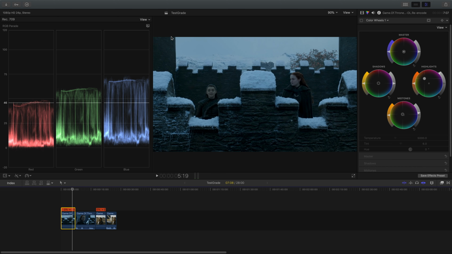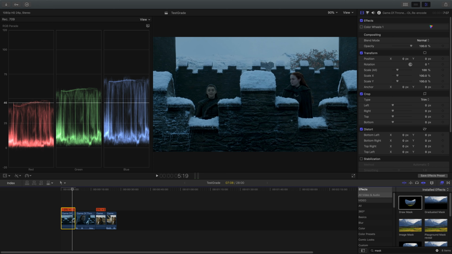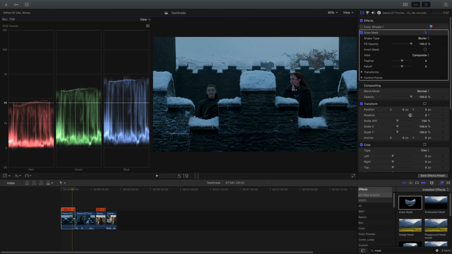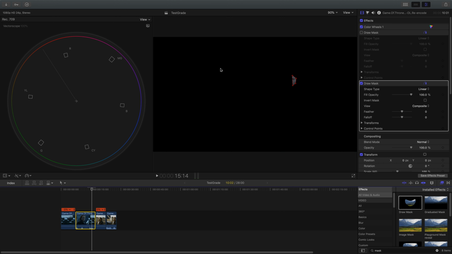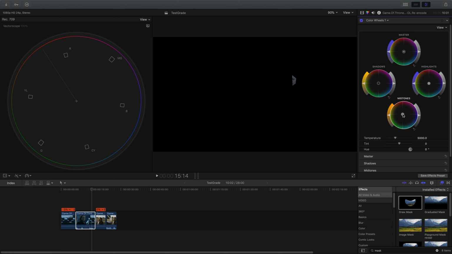Now finally, I need to account for the skin tones. So I'm going to go ahead and draw a mask around Sansa's face. And then I am going to open up my vector scope. Now it's really tough to see because the skin tones are very muted. They do skew slightly towards magenta. They're a little bit off. So I'm going to do this same thing to my color corrected footage. Now because we've decreased the dynamic range, you can see that this has also muted the skin tones, but mine are still on that line, just skewed slightly towards blue. So what I need to do is take my midtones and move them just a tad towards magenta.